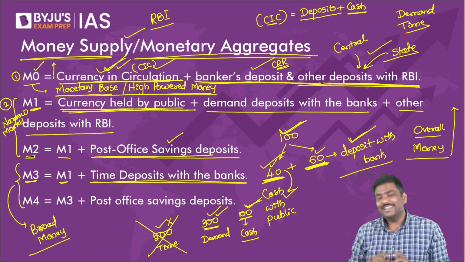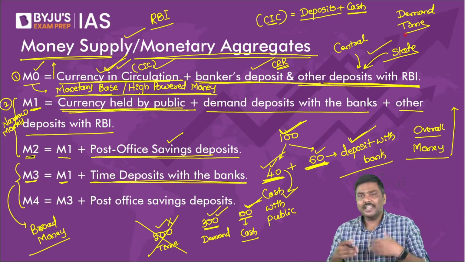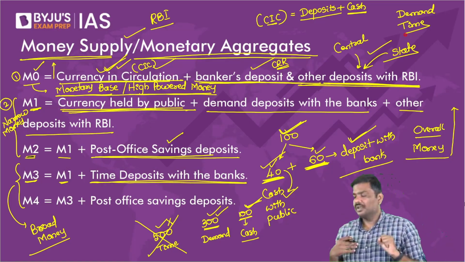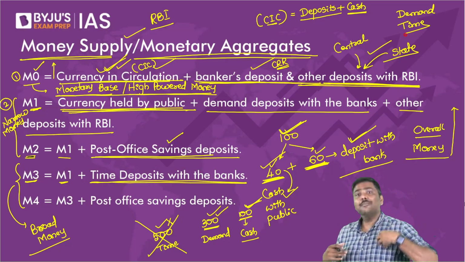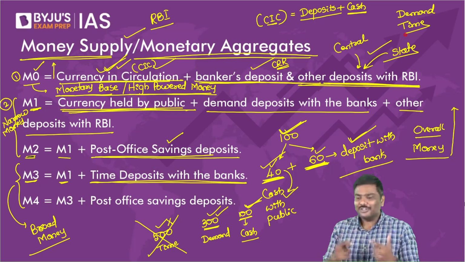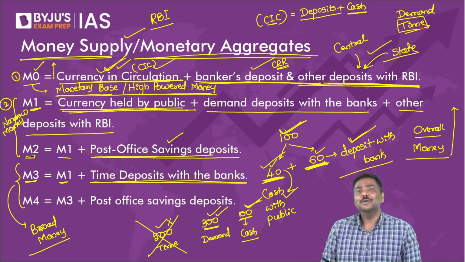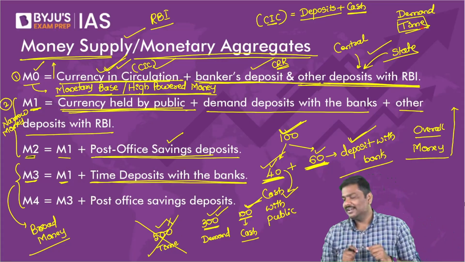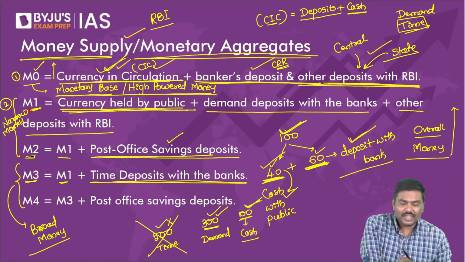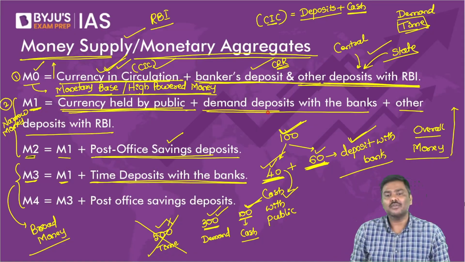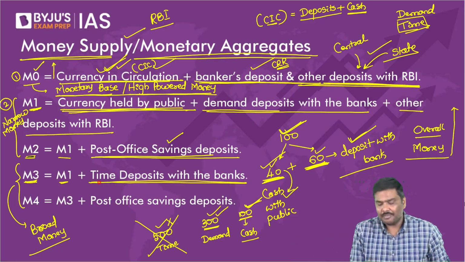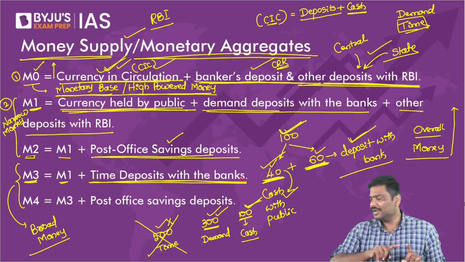Whereas in case of time deposit, can I say there is a contract? There is an agreement saying that for a certain number of days or years, I will keep 100 rupee with you. Let's say for 7 years, I'll keep 500 rupee with you. Now, don't you think because of this, banks would prefer to use more of the time deposit to give loans in the market? But earlier, in case of M1, we have not considered the time deposit. We have only considered demand deposit. That is the precise reason in M3 we will consider even the time deposit.